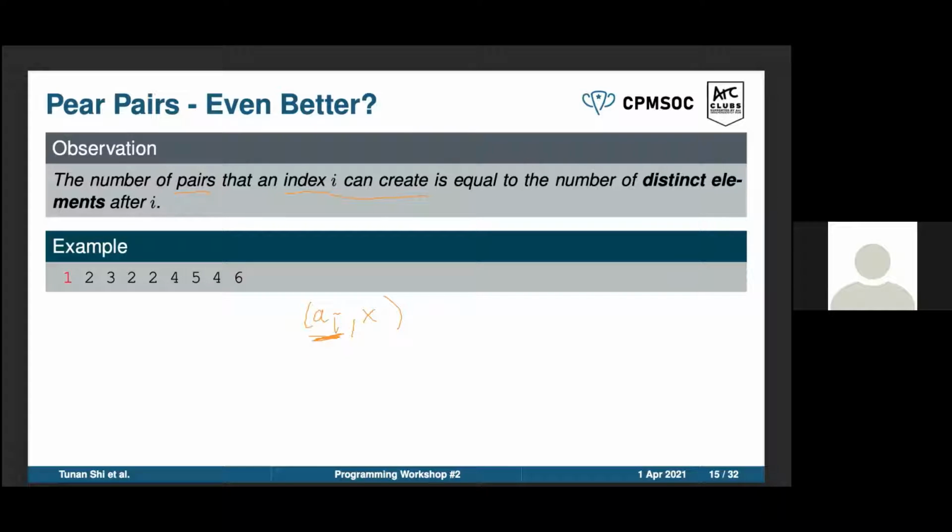Remember, we're already only considering the leftmost occurrence of each value. So let's suppose there were ones in here, we've basically removed all of the ones in the middle, and we're left with this single one on the left-hand side.